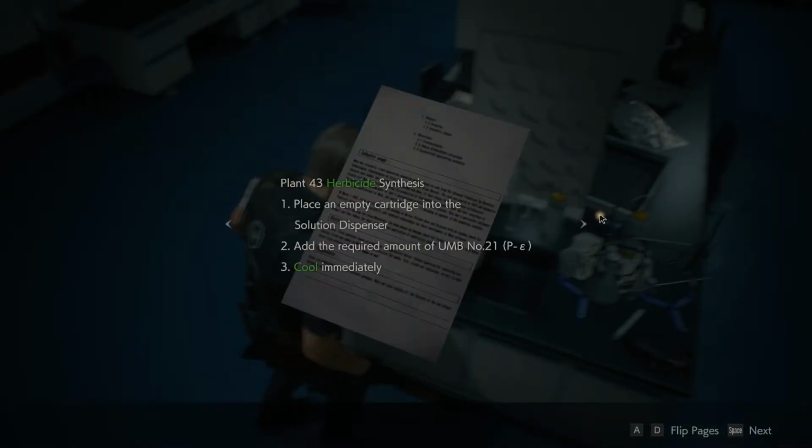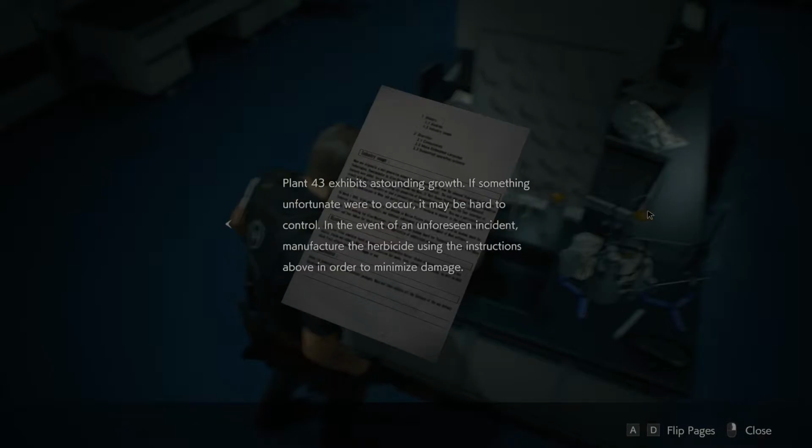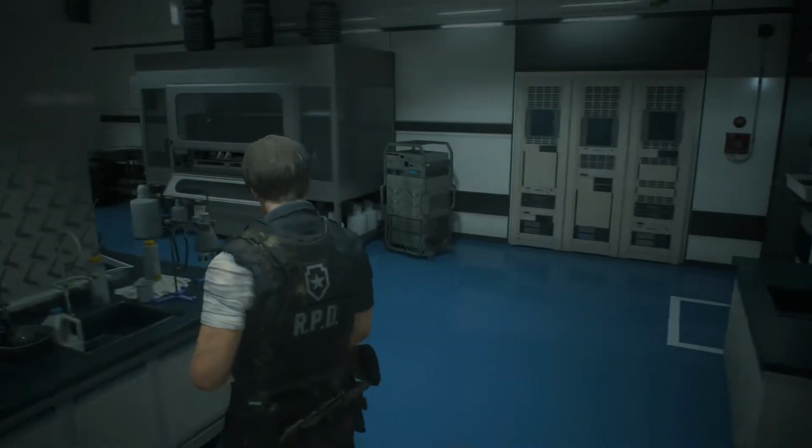Herbicide synthesis. Plant 43, herbicide synthesis. Place an empty cartridge in the solution dispenser. Add the required amount of UMB number 21. Cool immediately. Plant 43 exhibits astonishing growth. If something unfortunate were to occur, it may be hard to control. In the event of an unforeseen incident, manufacture the herbicide using the instructions above in order to minimize the damage. Okay.